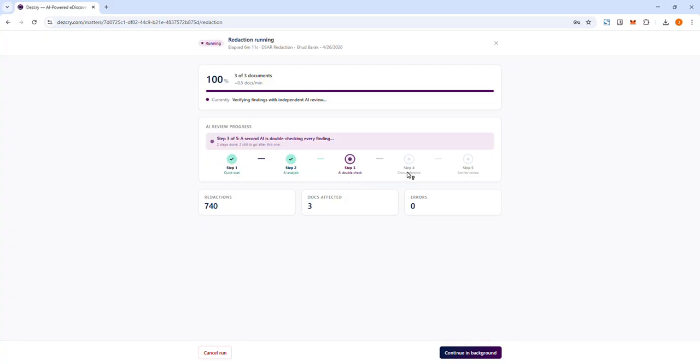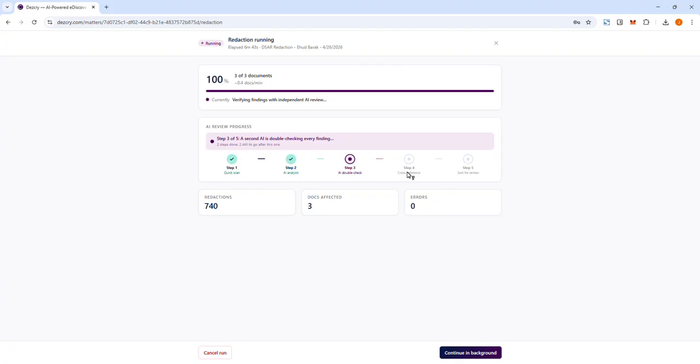Step 4, we've called cross-reference. What that's doing is connecting the entities together. So in this example here, we're looking for Ehud Barak, right? But if there's an email that references Mr. Barak, or perhaps E. Barak, or initials EB, or something like that, it's just going to consolidate all of these together to combine into a single entity. It's also going to identify other personal information and tie it to that entity.